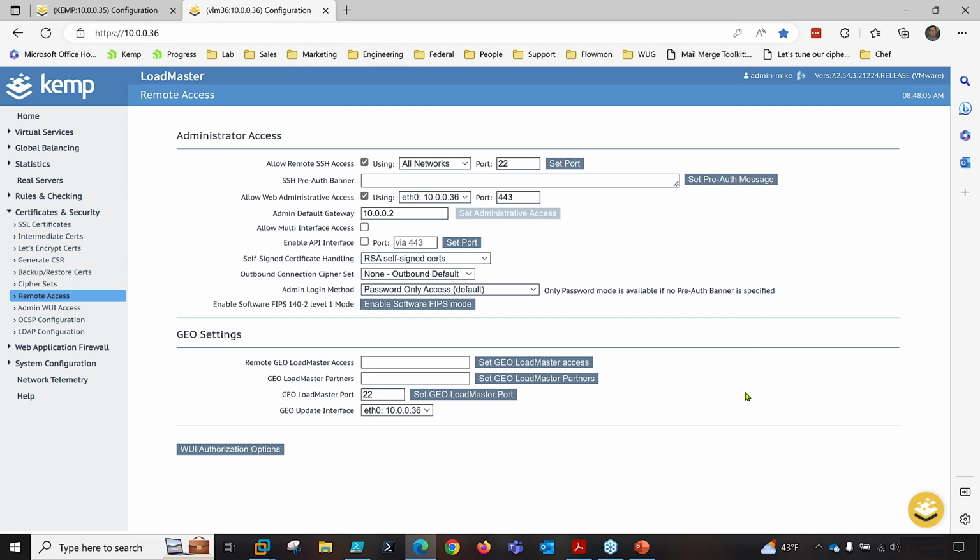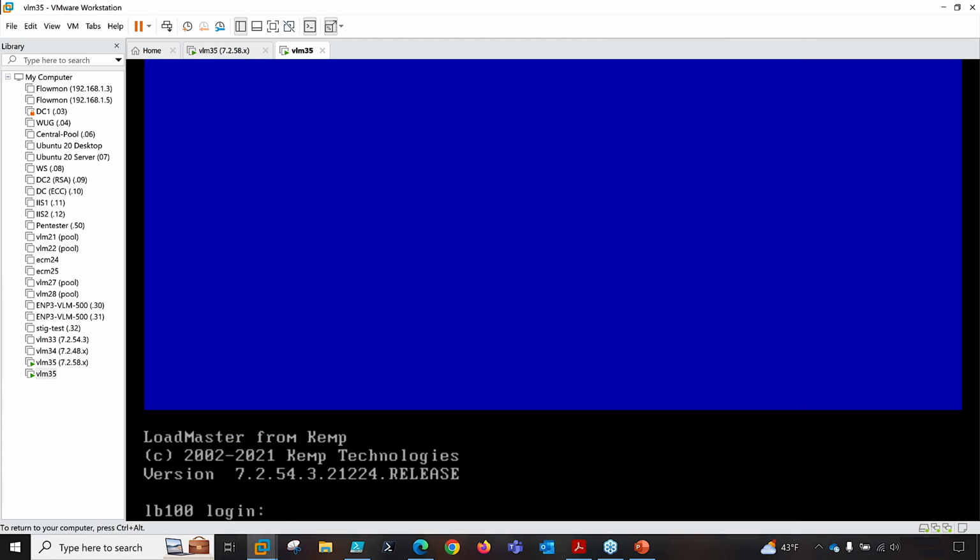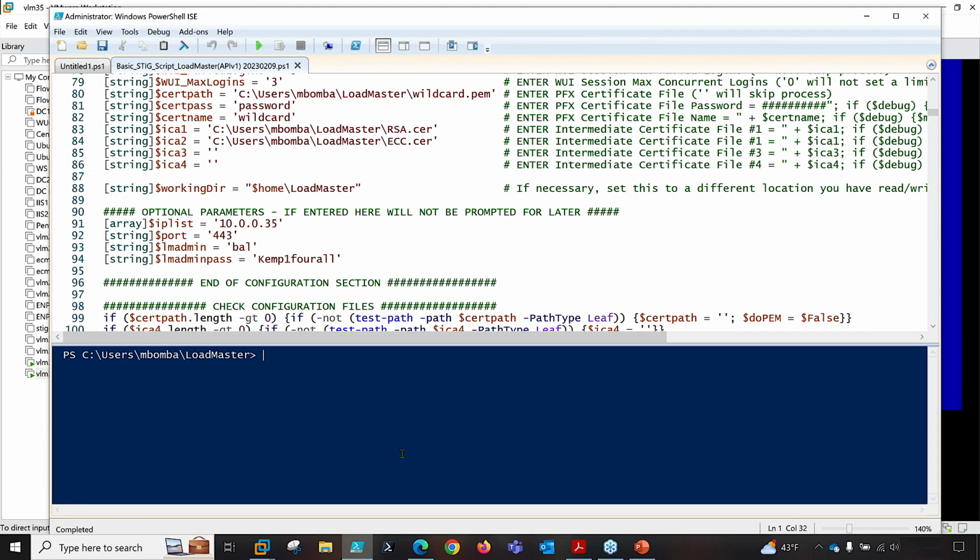There were other settings I showed you during the presentation and I don't want to run out all the time for this presentation. So the next thing I want to show you very quickly has to do with automation. We can take API commands and put them into a scripting language. In this case, I decided to use PowerShell for the demonstration, but you could use any scripting language you're comfortable with: Perl, Ansible, we don't really care.